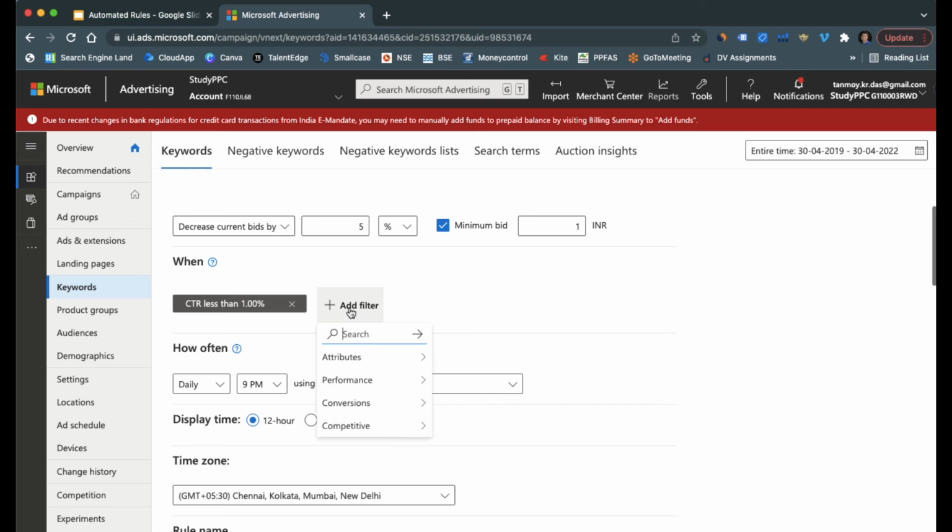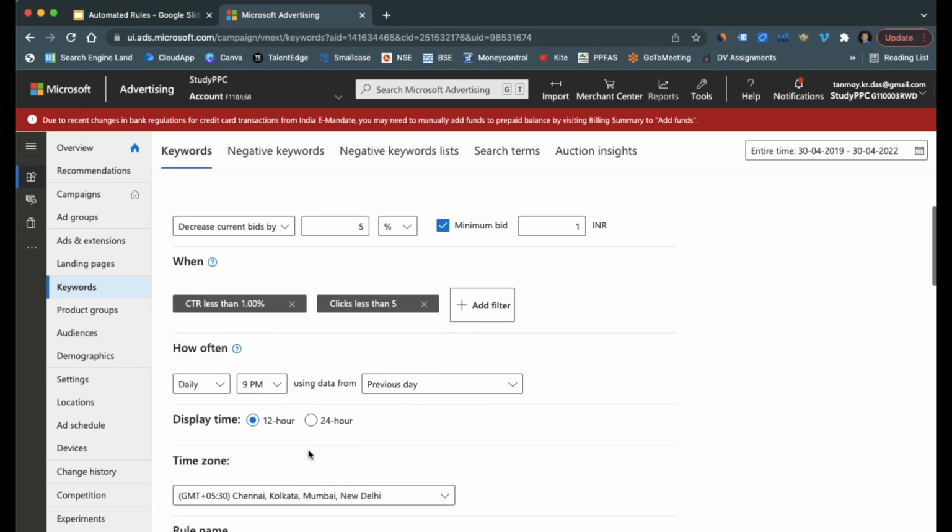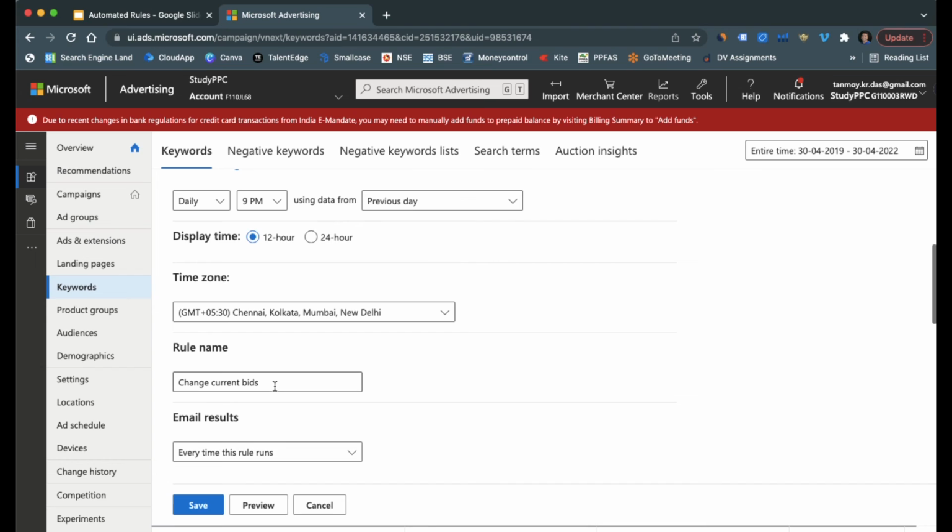Also, the clicks these keywords have brought in have been less than 5. So these are absolutely low performing keywords and I don't want to pay a higher bid on them. So I want to decrease their bids by 5%. So this can be a keyword rule which we have created for our bad keywords.